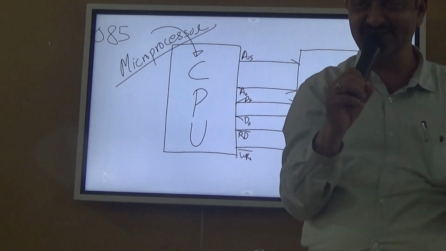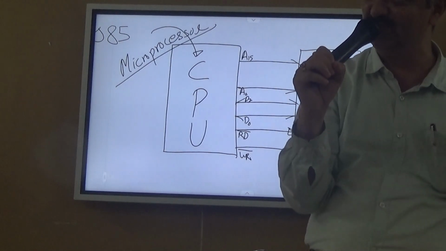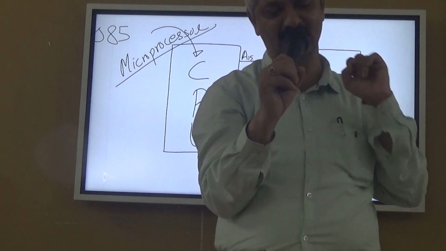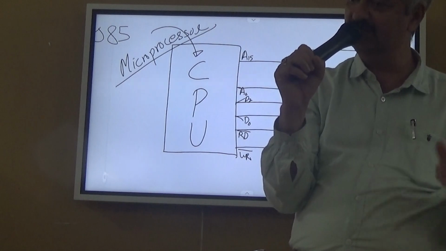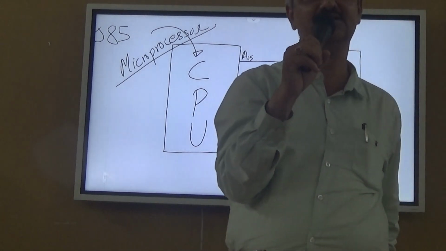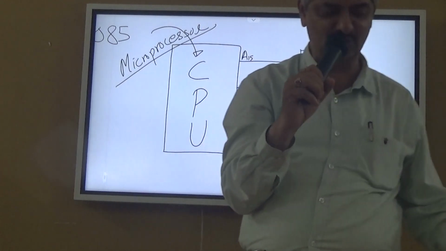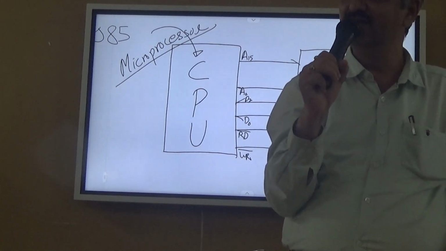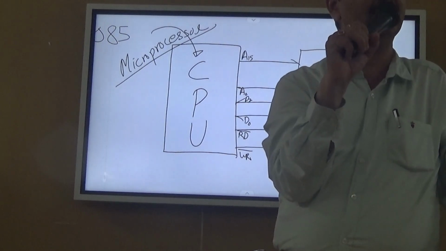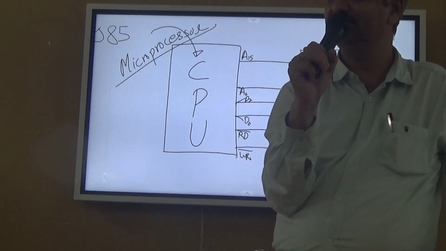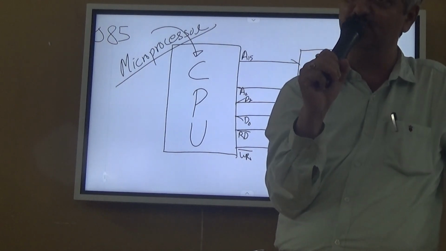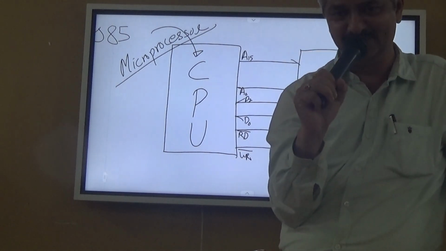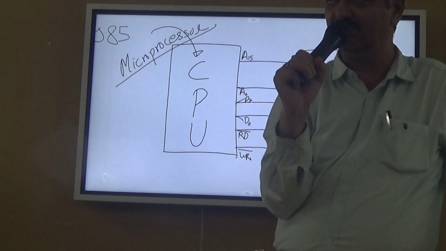I hope it did. Last year it happened, so I would like to tell the story in advance itself. Having all these things in my mind, I started teaching 8085 at a moderate speed, which is expected at this point of time. Then students did not understand it to the expected level. They said no. Then I said that we are in the year 2022, and the production of the 8085 microprocessor chip stopped in 2000. So we can't afford to be slow.